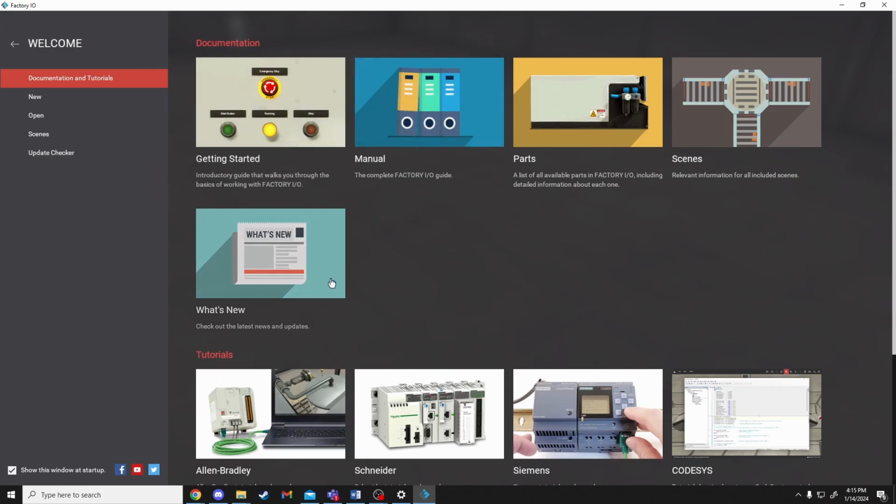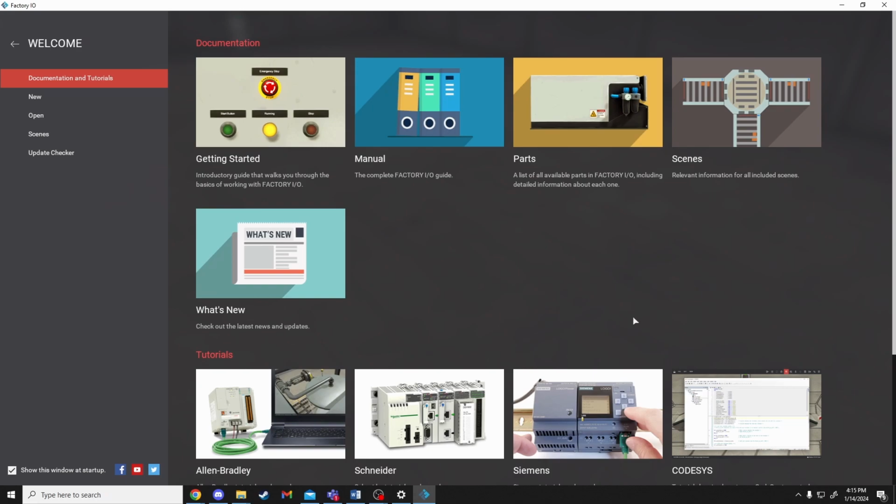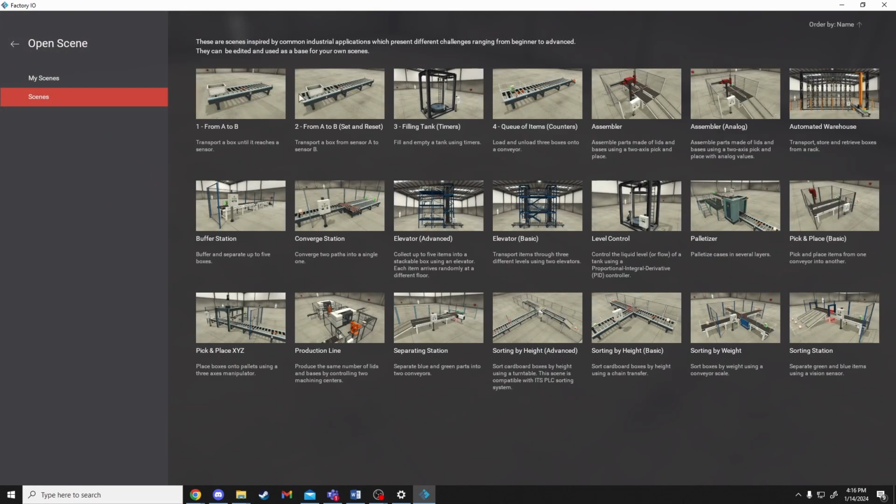Okay, upon initially starting FactoryIO, we have some documentation here. You can get some really great advice and instructions, depending on what hardware you might be working with. We don't have any hardware. We are just simulating everything on our PCs. But what we're going to do is go down here to scenes, and FactoryIO has some pre-built scenes, pre-built factories for us, so that we can just jump in with a predetermined task and then try and program that with our PLC.